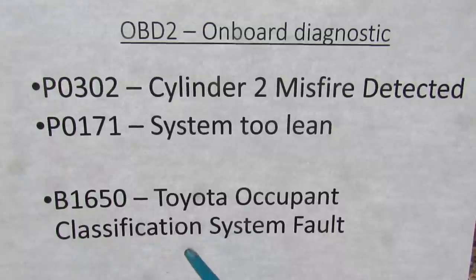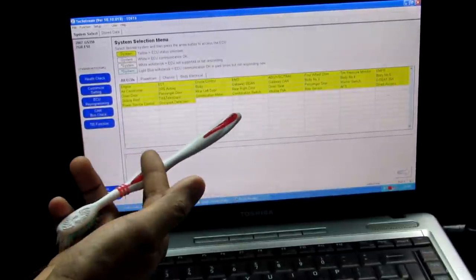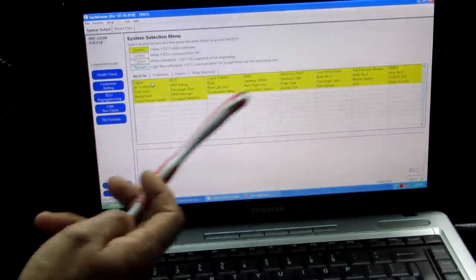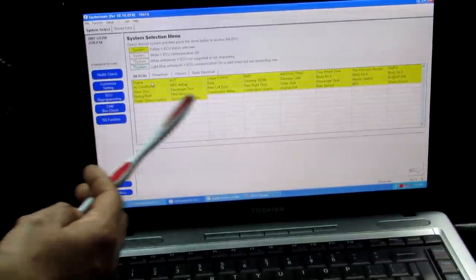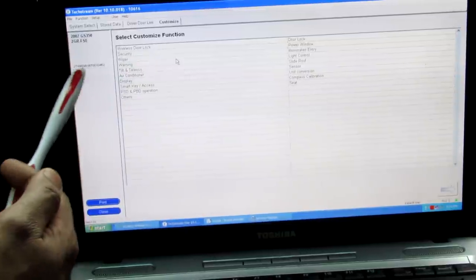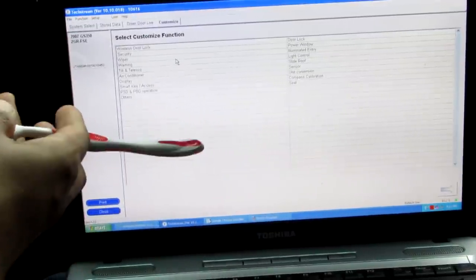However, there are still some proprietary codes specific to the automotive manufacturer — like this SRS code — and you'll need software such as Toyota's TechStream or Volkswagen's VAGCOM software to read them, because they use their own version of CAN bus. Another benefit of having all modules linked on the CAN bus is easy access during diagnostics. Here I've got my Lexus GS350 hooked up, and you can see just how many individual computers in this car I can access with Toyota's TechStream software. The only computer accessible with any OBD2 reader is the engine computer, as that's been standardized over the OBD2 protocol — the rest are proprietary to Lexus and Toyota. Within the software I can also do a good amount of customization: wireless door locks, security system, light controls, sliding roof, and many other functions, all without getting physically down to the hardware level.